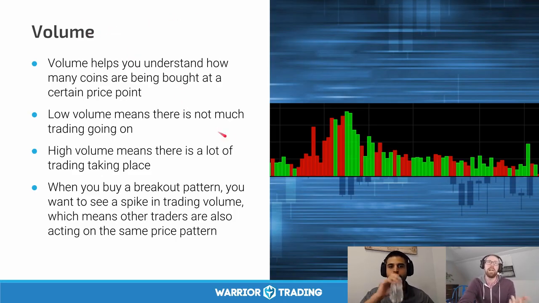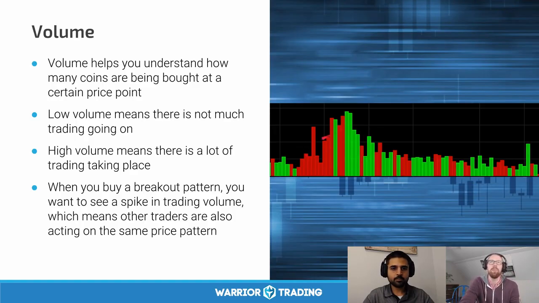Now these are colored red or green, not based on buyers or sellers, but based on the color of the actual candlestick. So that's a little bit deceptive, because there could be times where you have a green candlestick, but a lot of the volume came from one big seller who just happened to sell like 50,000 shares or 50,000 coins or whatever it is. But for the most part, we color the candlestick and the volume the same color. So the candlestick up here, and then the volume would be down here. That's how we decide the color of them.